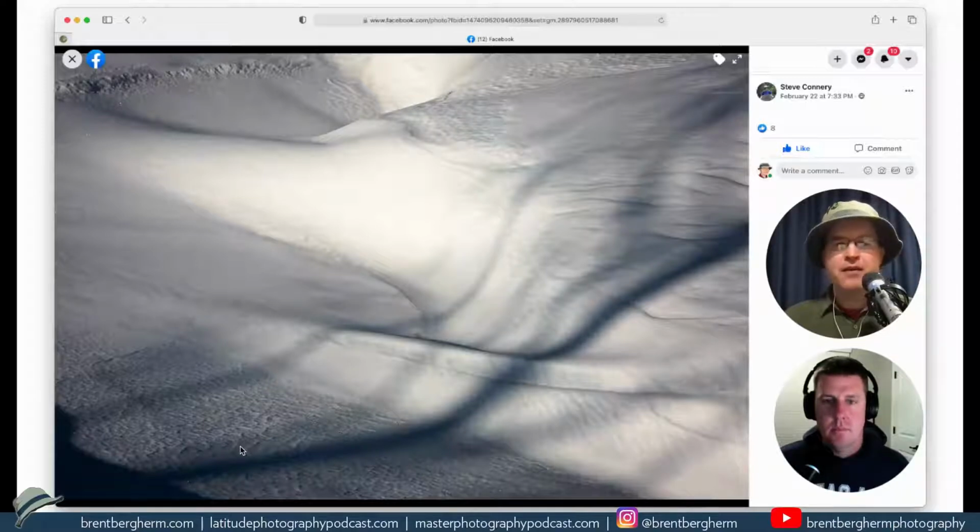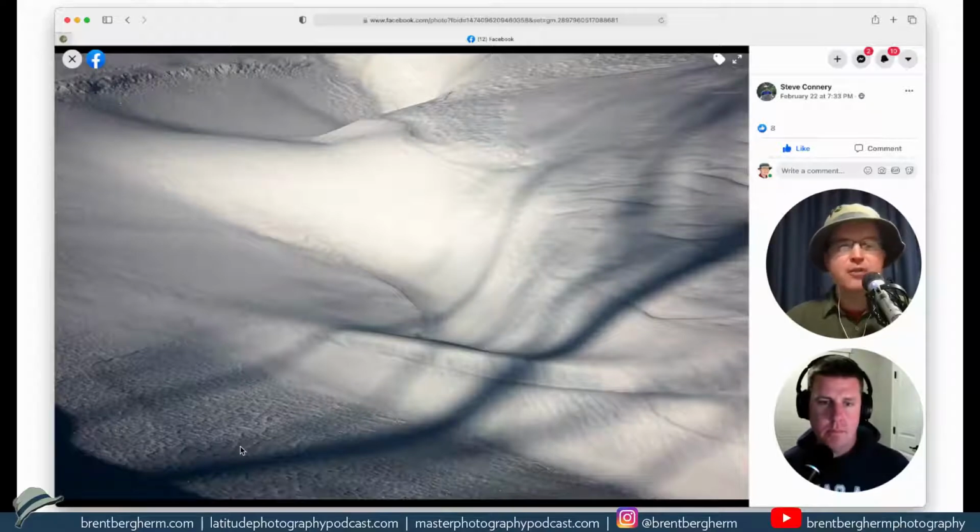So Tom, we have this snow scene, and this is zoomed in, and it basically looks like snow drifts, and we have a little bit of texture coming through from the snow, and a little bit of shadows coming through from the lower left-hand corner. Just share a few thoughts on this image. What do you think?